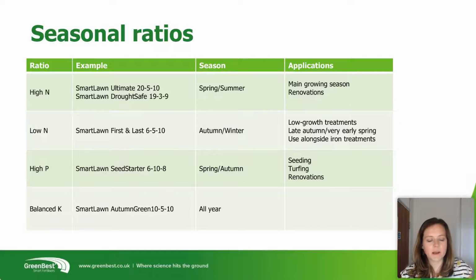And then I did mention about potassium being an all year round thing. So yes, back in the past, if you've been buying from GreenBest for quite a long time, you'll remember maybe a 10-5-20 that we used to do in the autumn. We dropped it down to 10% a few years ago because we didn't have problems, but we just felt like it was a bit too much potassium. It was the cost really. It was more expensive than it needed to be. It didn't really make a difference as to whether 10% or 20% was applied.